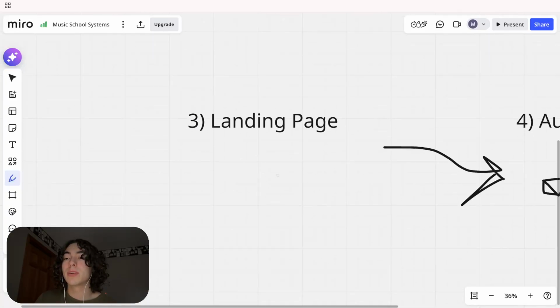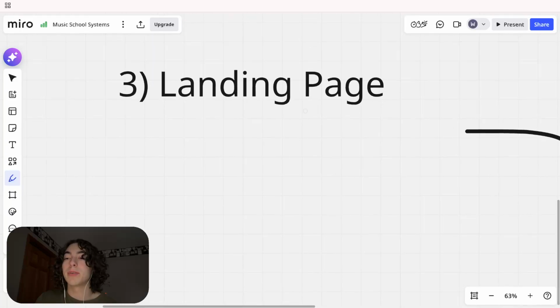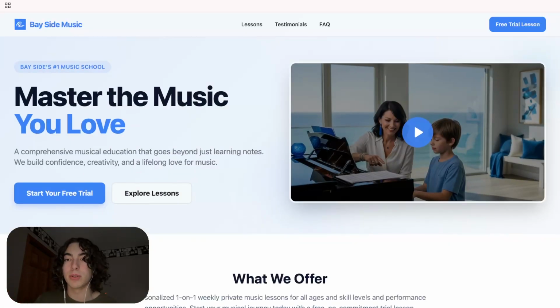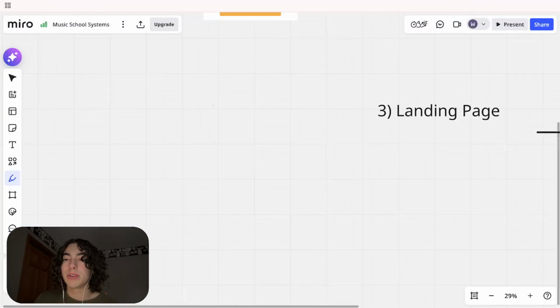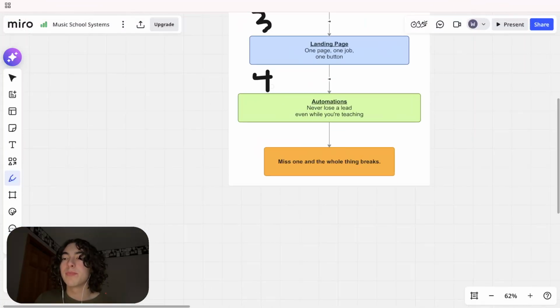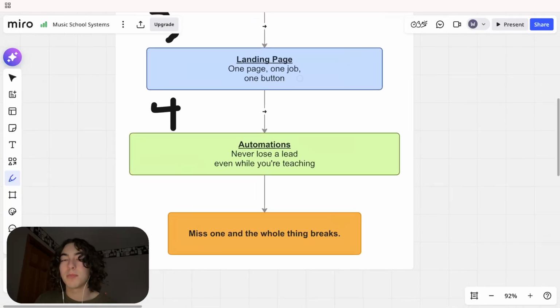Number 3 is going to be your landing page. I don't have anything written here, but I've made a quick mock example that I'll buzz through really quickly. As we talked about over here, for your landing page, you can see 1 page, 1 job, 1 button. Now this is specifically from an ad lens. If it's organic, not necessarily. But from the ad perspective, 1 page, you don't want to make it too confusing, with too many options. 1 job, which is to push them to a single button.